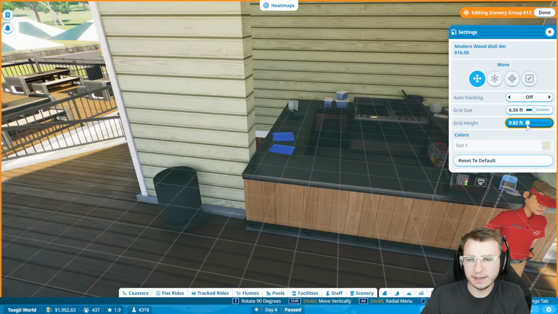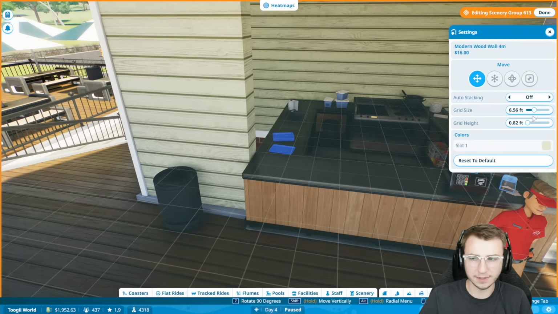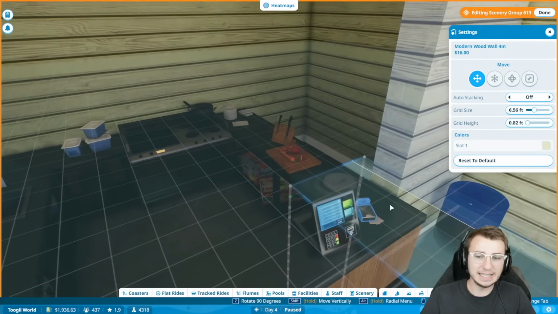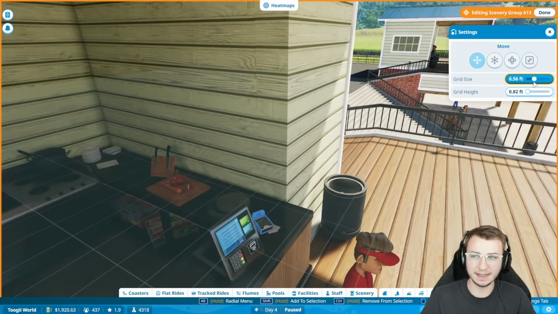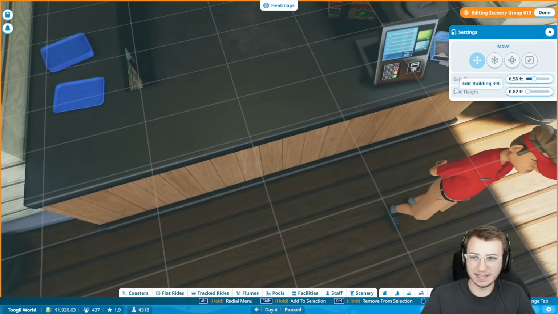Why does the grid, like, why does it say that it's using the 0.82 grid height, but it's actually not? And then why does it say that it's using the 6.5 foot grid size, but it's actually not? Right? You have to adjust them every single time. I love the free updates, Frontier. I do. But I need some fixes. Like that should just be a thing, right? If you're working in a building, you go into edit and this says this, but like, look at the grid. That's not the 6.5 foot.